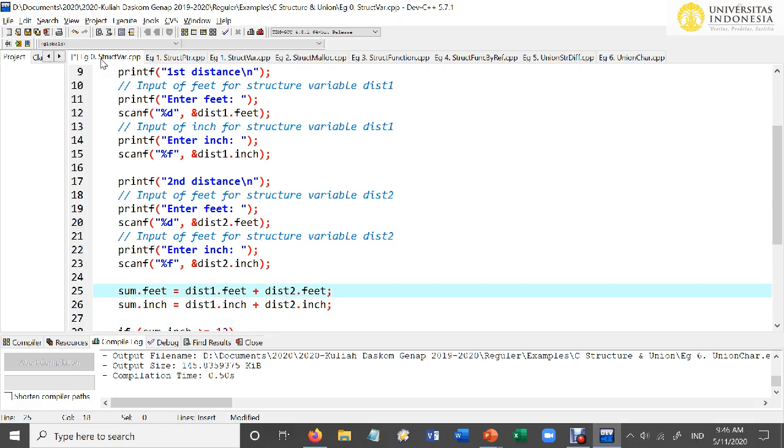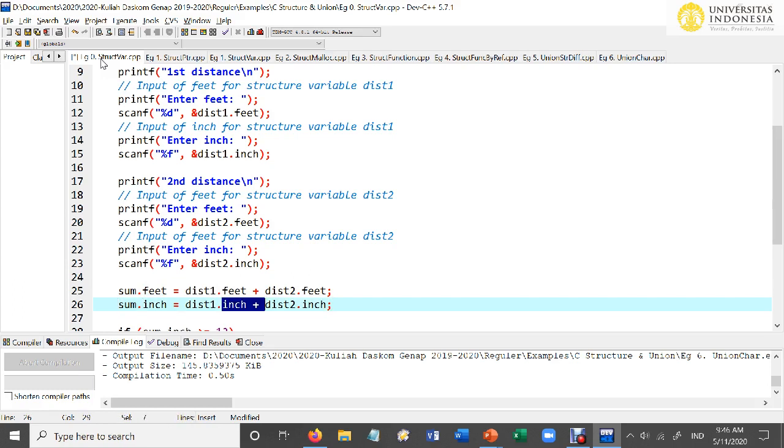In this case, sum dot feet, meaning the member of sum related to feet distance, is the addition of those distances, and the inch part of the sum is also the addition of the two distances in inches.